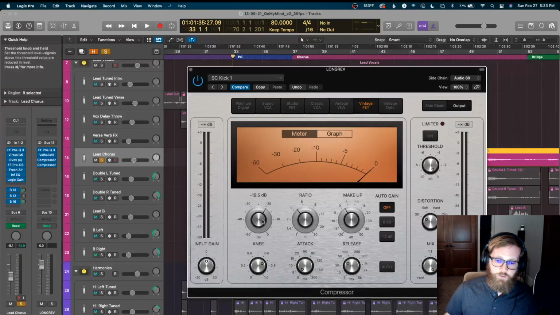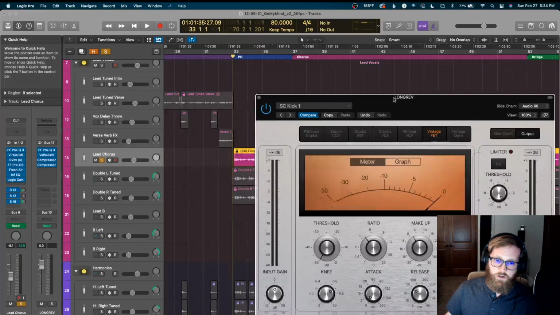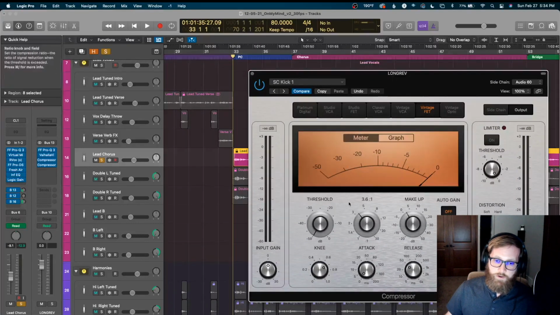So with this one, I'll actually start extreme and kind of ease it in so you can really hear what it's doing. Again, same idea. It's just going to be ducking that reverb out of the way while the vocal's happening, and then as soon as the phrase stops, it's going to let that reverb creep back in. The point of this obviously is that you don't want the reverb to muddy up the vocal, same with the delay, and so this just gives a nice space for the vocal, and then those effects can come in as it stops. So we'll take a listen here and I'll ease it in from this extreme amount.